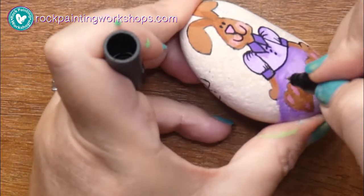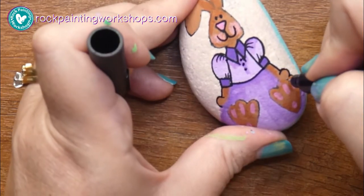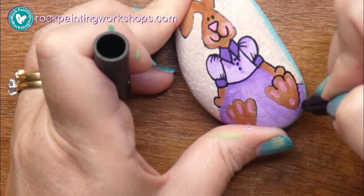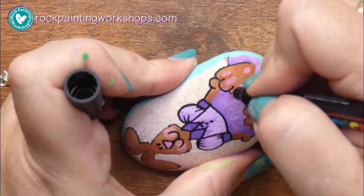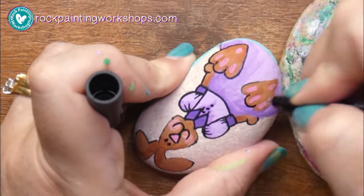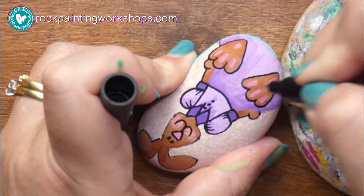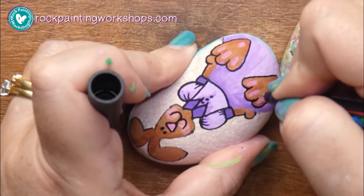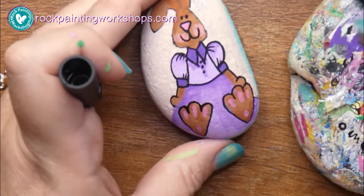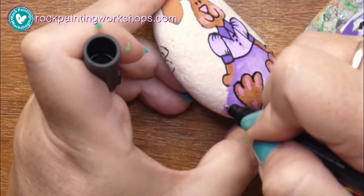Because you've got to think about it, if your hand's not raised up, that means the rock that you're drawing on is quite high, and so you're trying to paint up, if you know what I mean, into a raised area, and that doesn't make it very steady for your hand. So if you can lean your hand on a higher rock as well, which is what I'm doing on Bert at the moment, then it's going to make it so much easier to draw all these outlines. So I think that's another little handy hint.